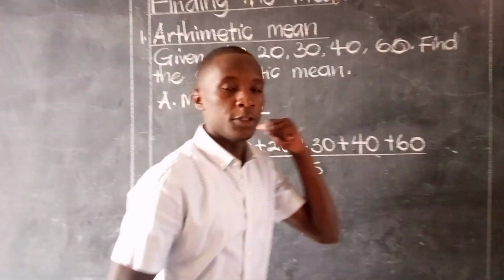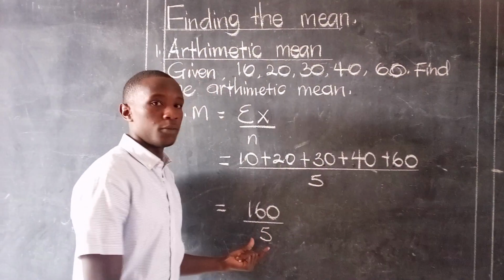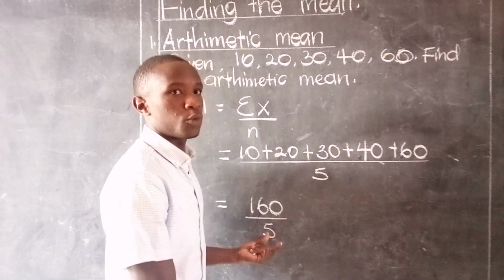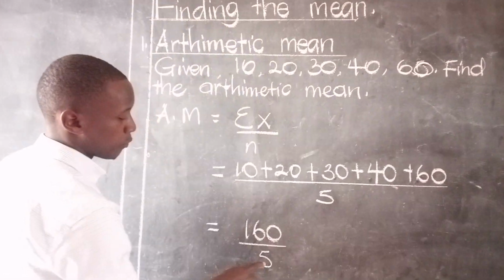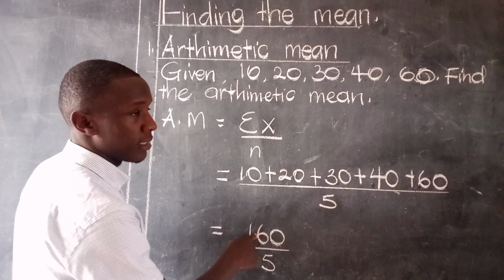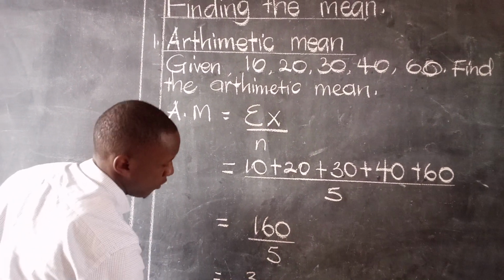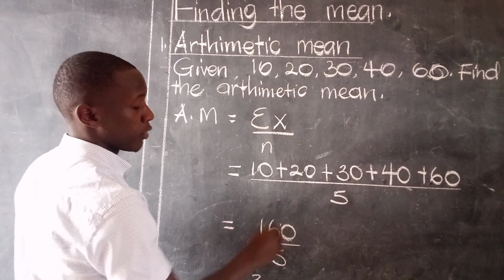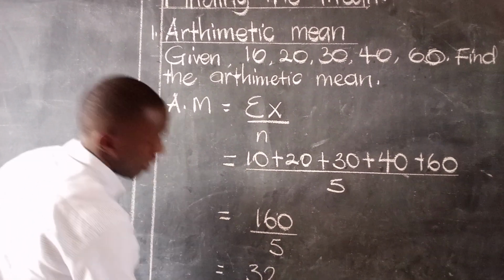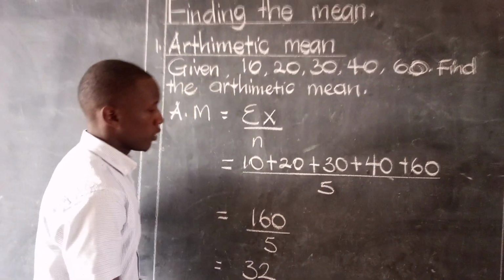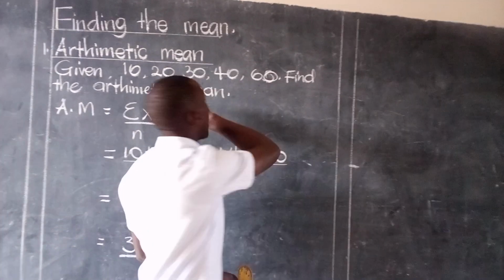Now, in my recent video we looked at long division, so you can divide this using the long division method, or you may decide to take it this way, just for the people that understand how to divide. So 5 goes into 16 three times. We write 3 and here our 1. So 5 will go into 10 two times, giving us the answer as 32. That is for the arithmetic mean.